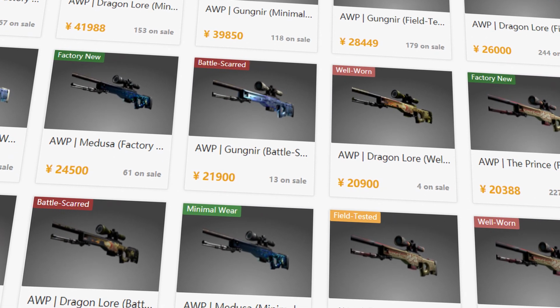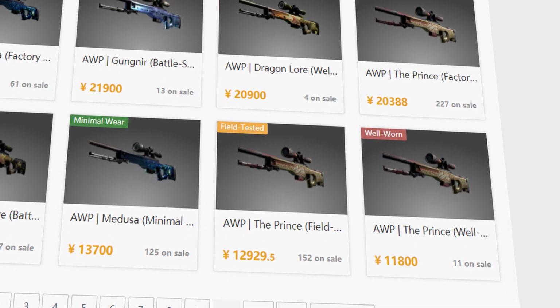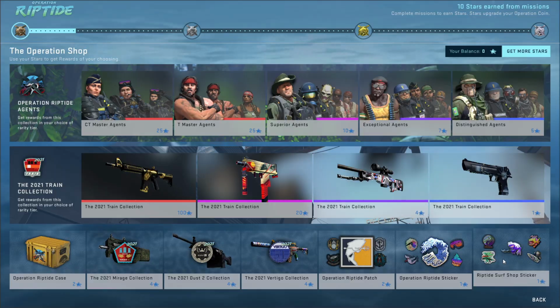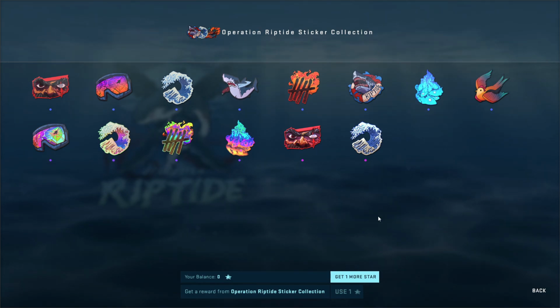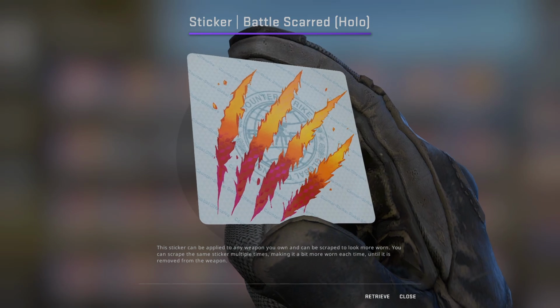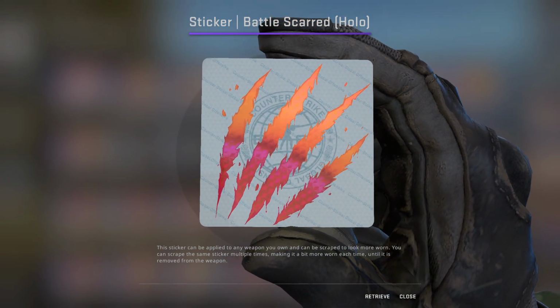Regardless, skins have always been a safe option. I'm predicting that supply will be insane this operation, but that also comes from the demand being insane. Trade-up fuel should be profitable as usual. Moving to the stickers, I think we're looking at some underwhelming stickers. During the Broken Fang operation, I spent most of my stars hunting the battle-scarred stickers, and this operation I'm really only going to be gambling on skins.